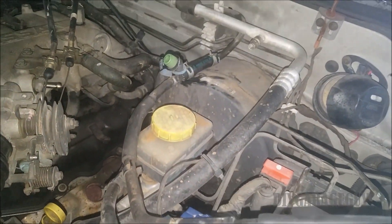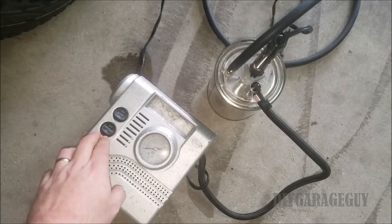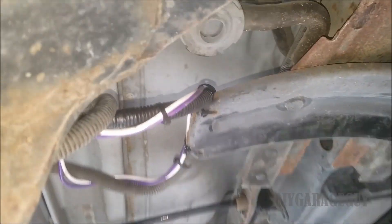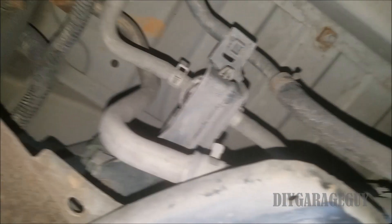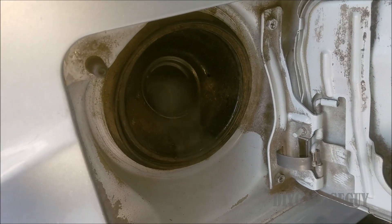It's going into the purge line, and just like the last fog video, I'm going to see if I get smoke out that rear vent. And we have smoke! So we finally have smoke going through the whole system. I haven't found my leak just yet — I need a little bit more time on that.